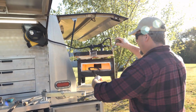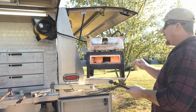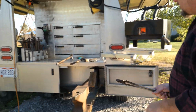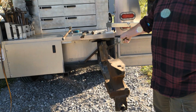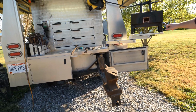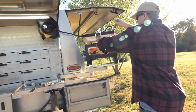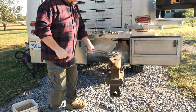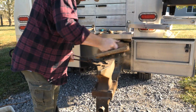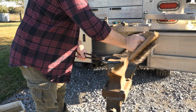So I'll stick this dirt side up. We only need just a couple minutes just to cook that dirt a little bit, and then it'll come off a lot easier with the wire brush. This is called a butcher block brush, but all farrier supplies have that same kind of brush, and it works really well for cleaning off forgings, horseshoes, and any other forgings. So that ought to be enough to warm it up. You just want to clean it up real good so that the end product is nicer.